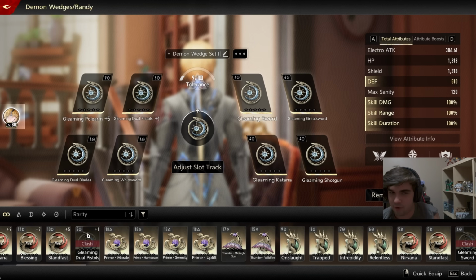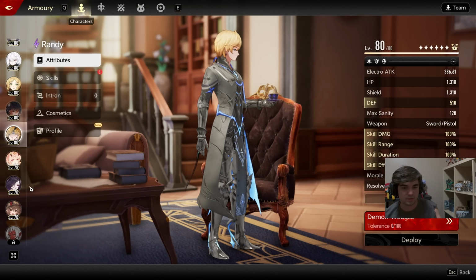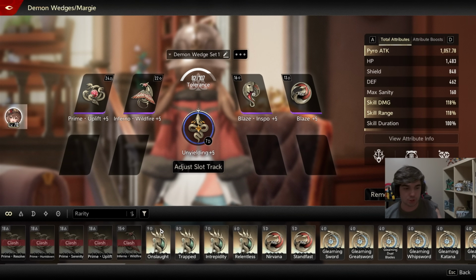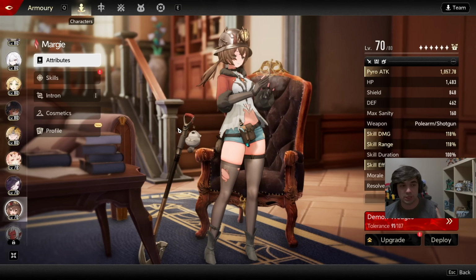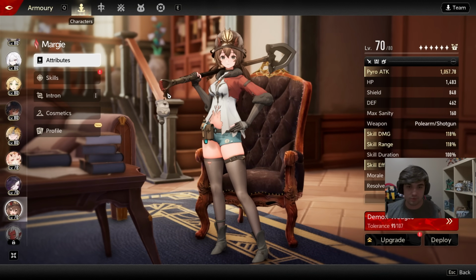I'm going to be talking about Onslaught next, and the reason you're going to want to think about Onslaught right now is, if you equip Onslaught on Margie, and I can just show it right here, you may not know this, but if you have Onslaught equipped, you will be dealing more damage than if you didn't have a Demon Wedge equipped. That might be mind-blowing for some of you, but it's true. It's definitely going to work the best on Margie because, as we all know, she is the best unit in the entire game. I won't get into it in this video. That definitely takes its own video to talk about.